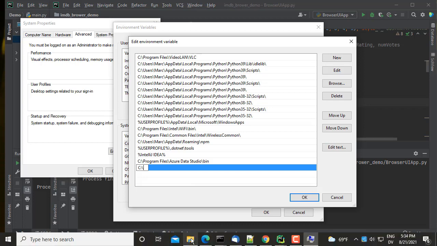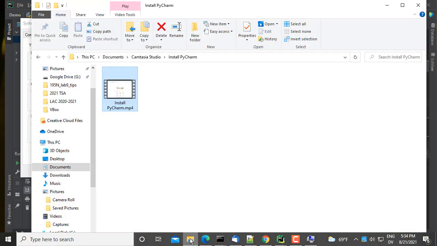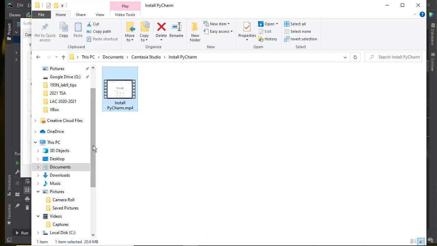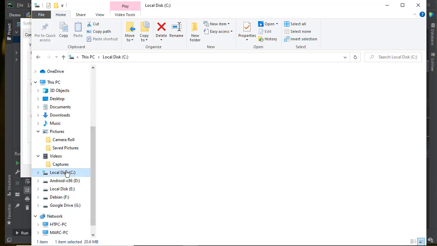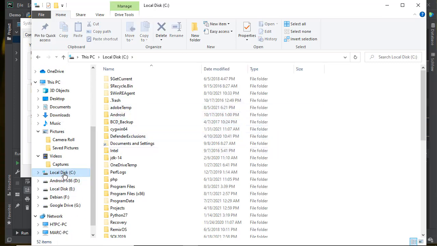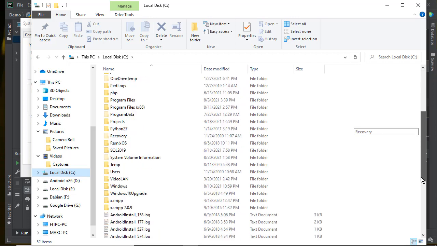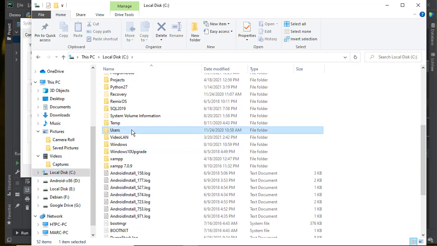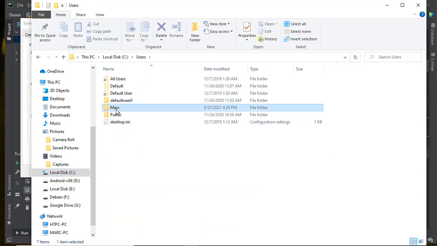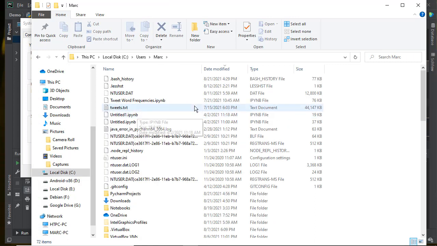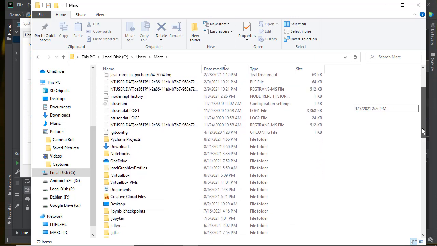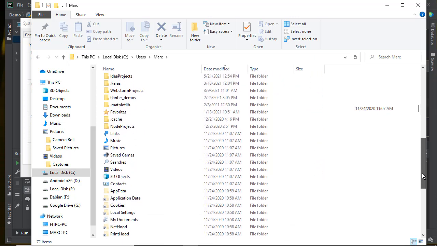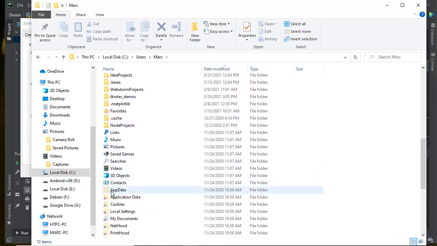So let me go ahead and select File Explorer. And it's going to be installed probably under your users directory. So C:\Users, your username. And then under here, you're looking for AppData. Now, depending on how you have your system configured, you probably won't be able to see AppData here because it's a system folder, and so it's hidden by default.